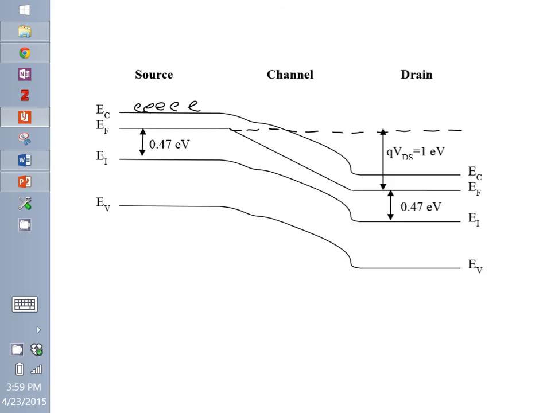We don't have diffusion because we don't have a concentration gradient. Right now we have the source is N-type, channel is N-type, drain is N-type. Opposite the polarity of the voltage, right? Drift. Yep. Drift goes opposite the voltage. Electrons go opposite the electric field. So how do we know what the electric field is here?